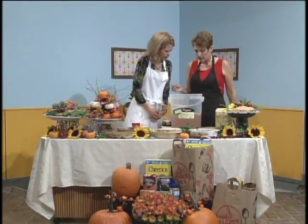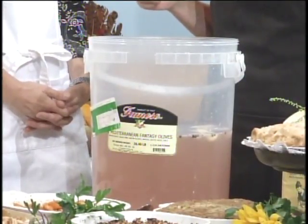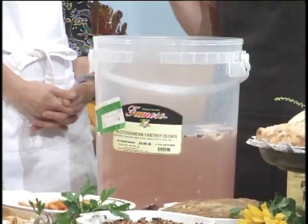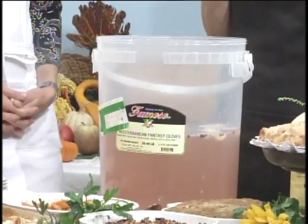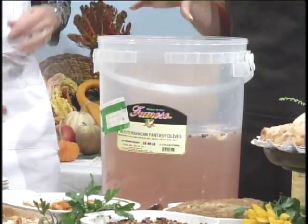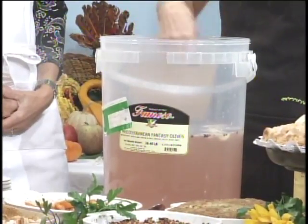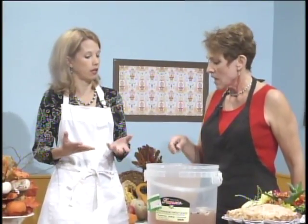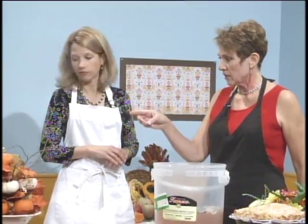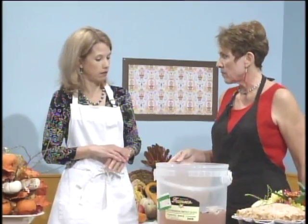A brining liquid is basically all sorts of goodies floating around in there. Yes, lots of water, but then it's equal parts of salt to sugar. Actually, I've read different things. Some people say a little extra salt, other people say a little extra sugar. You need both. What I do when I start out is warm water with my salt and sugar, and then I blend it so that they melt together. Now, how much salt and sugar are we talking for a bucket like this? In this bucket, you can fit two small 10 to 12 pound turkeys, and this is at least a 5 gallon bucket.